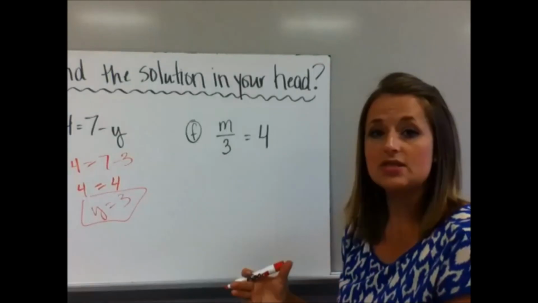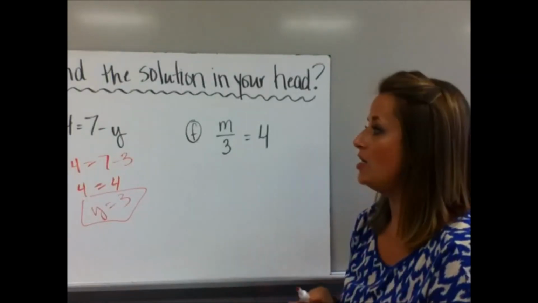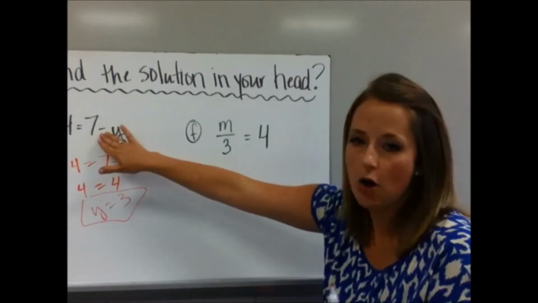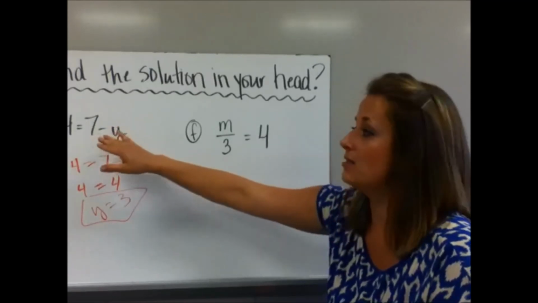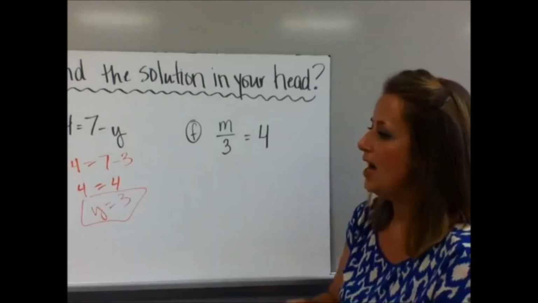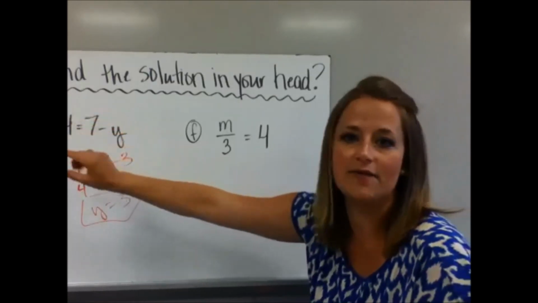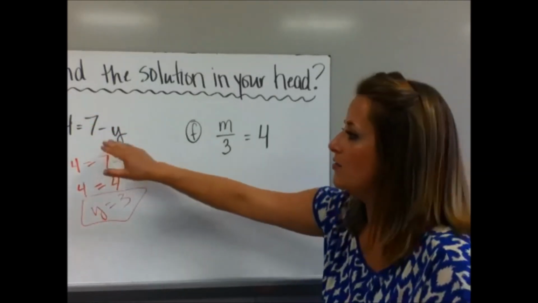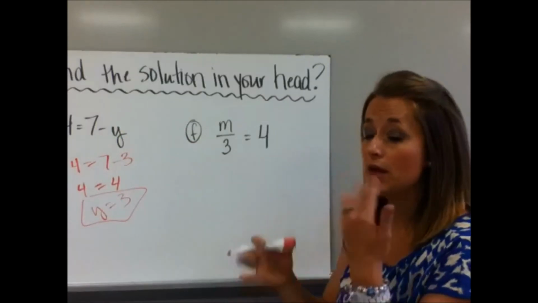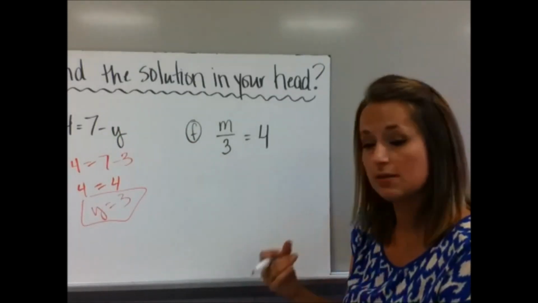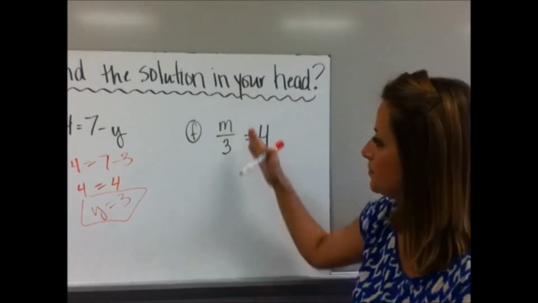Now, like I said, this is going in your head. Let's say that in your mind you added because you're thinking, oh, I'm going to undo subtraction by adding. And so 7 plus 4 is 11. If I were to put 11 in here, 7 minus 11 is negative 4, not positive 4. The variable is what's happening, so you're not really undoing what's happening to the variable. That's why it's important to check these in your head.